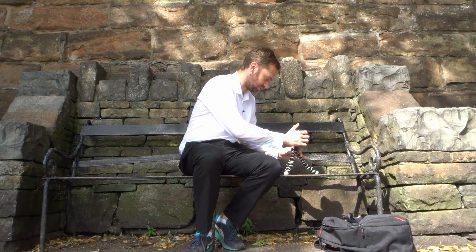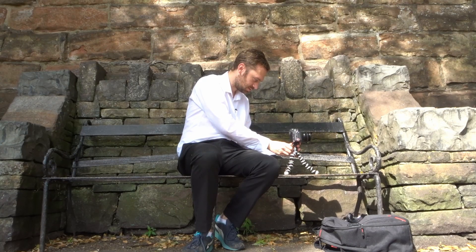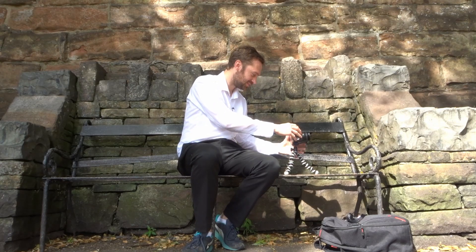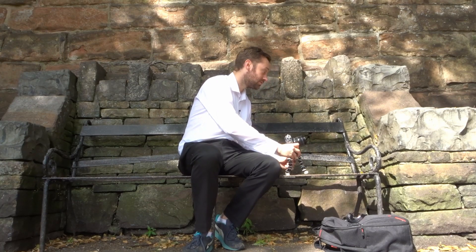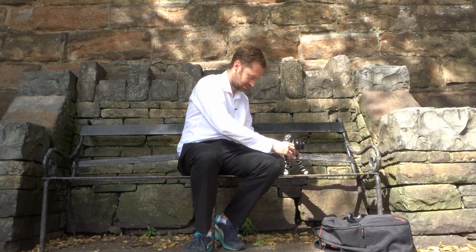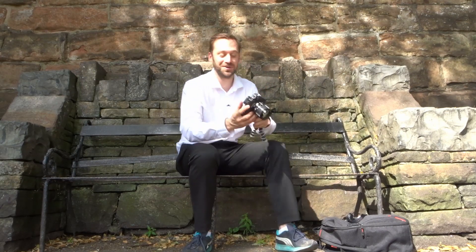I do find it an absolute nuisance when using this as a regular tripod. And admittedly this bench is the best place to show this off — I've got it balanced there but it's not straight. It is on a ball head so I can straighten it up, however of course again that's in landscape and I want it in portrait, so I'd have to move it around again.